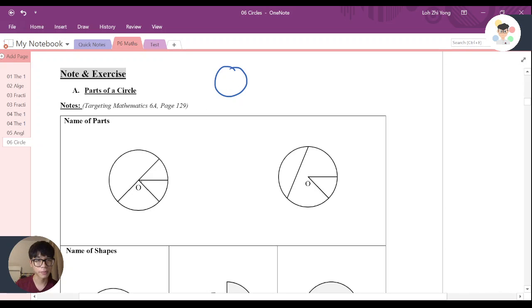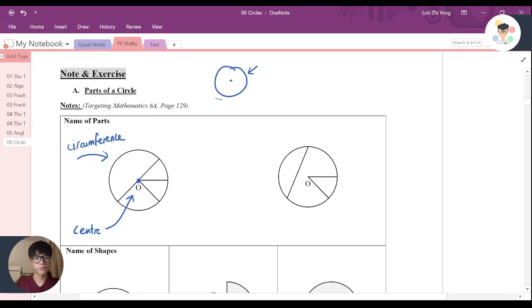However, the first thing you need to understand is that in a circle, there's always one center. This center, we usually call it O. Usually we name it as O, okay? But this is the center basically. Let's quickly draw it. Yeah, this is a circle. And now you need to understand that the outer line, we actually call it circumference. Okay, circumference.